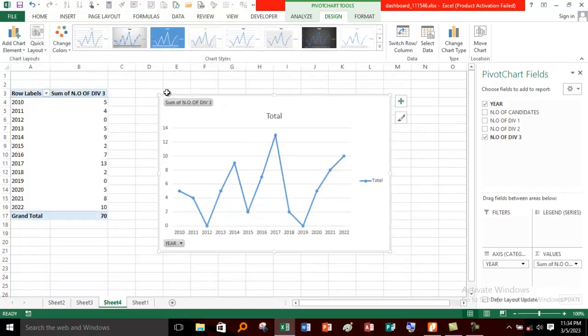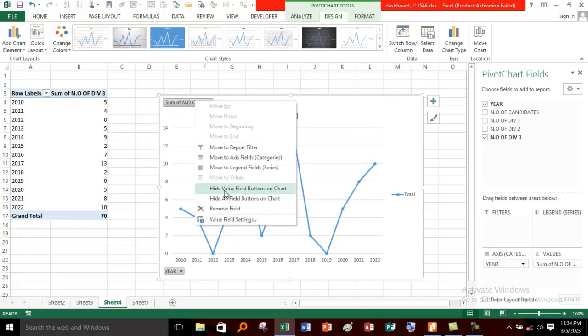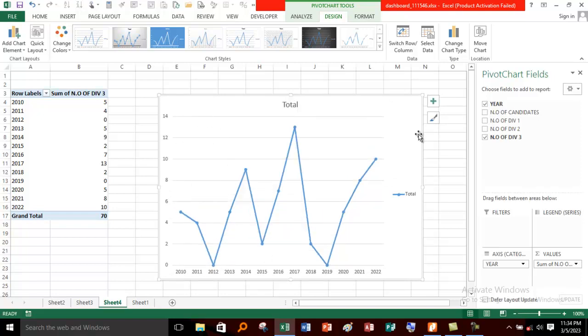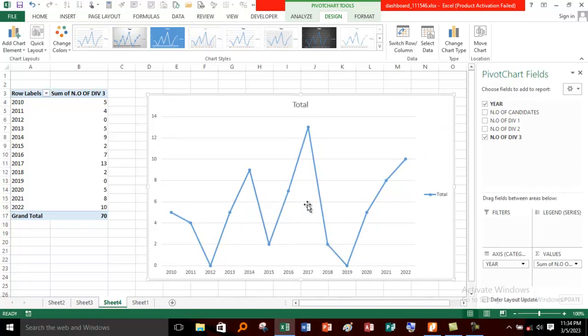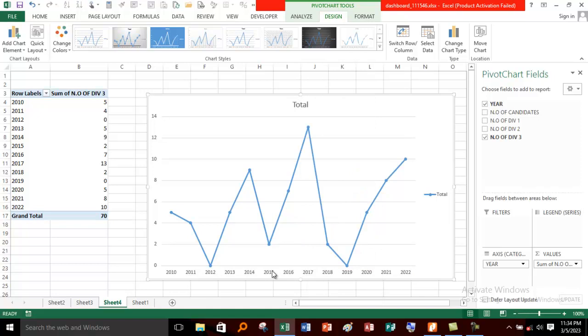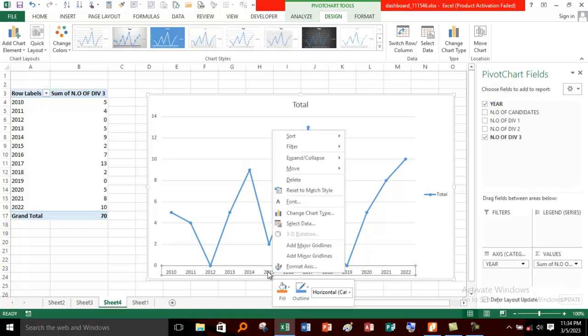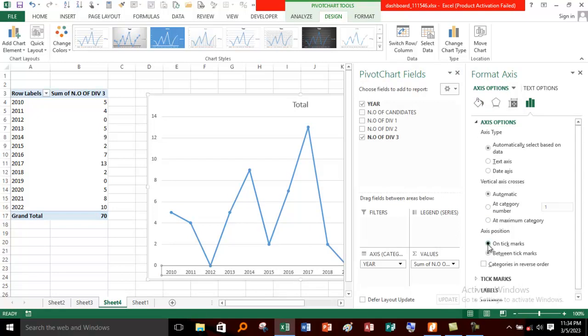Then first I remove the field buttons. Then I need this axis, format axis, to put these at the tick marks.